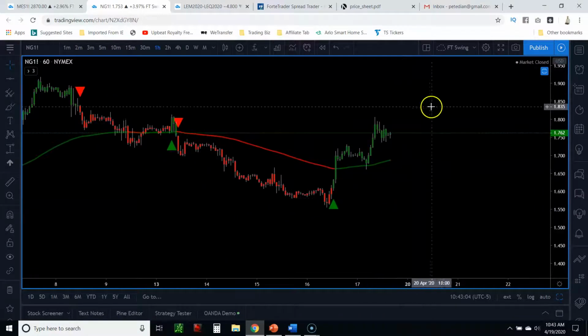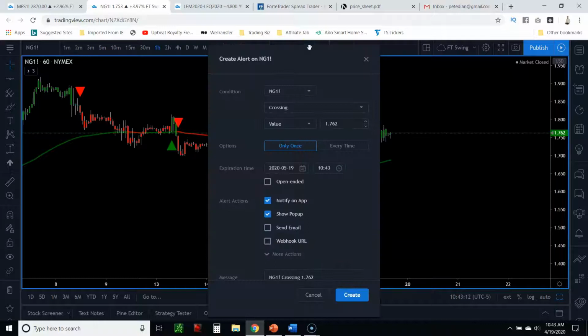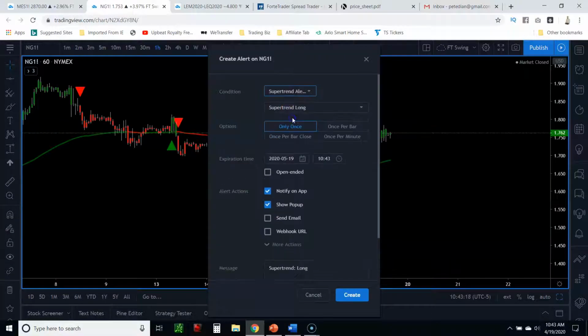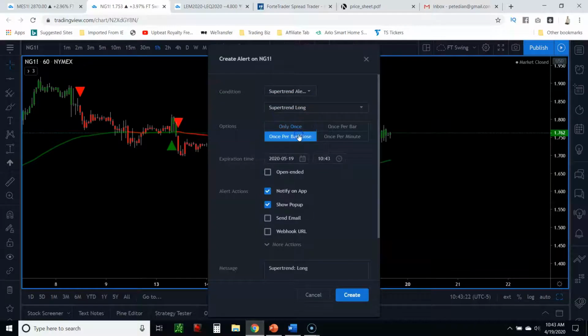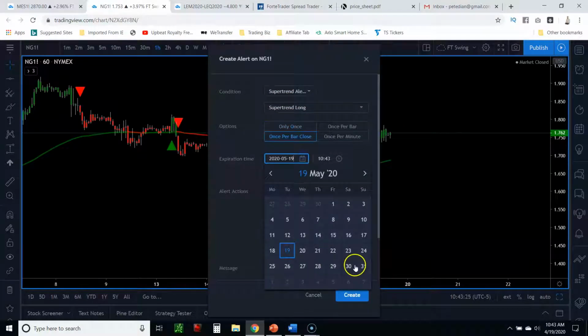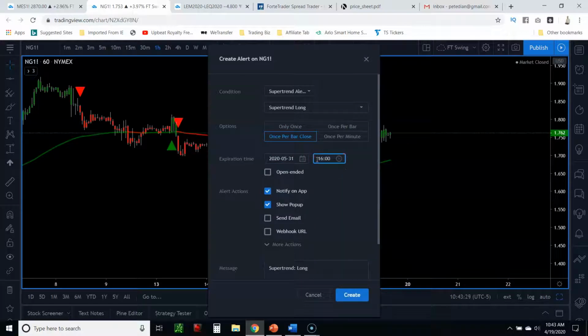Now, how do I set the alert on this thing? You go to the alerts. Once you have the indicator on your screen, click here at the top, create alert. And then instead of the condition, just pick the actual indicator. So super trend, when super trend goes long, I want it once per bar close. I'll set my date for whatever, up to the end of the month, closing out, trading time 1600, for example.